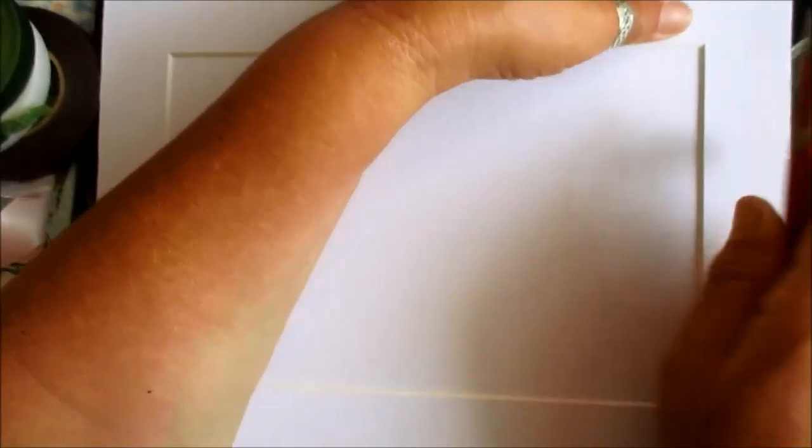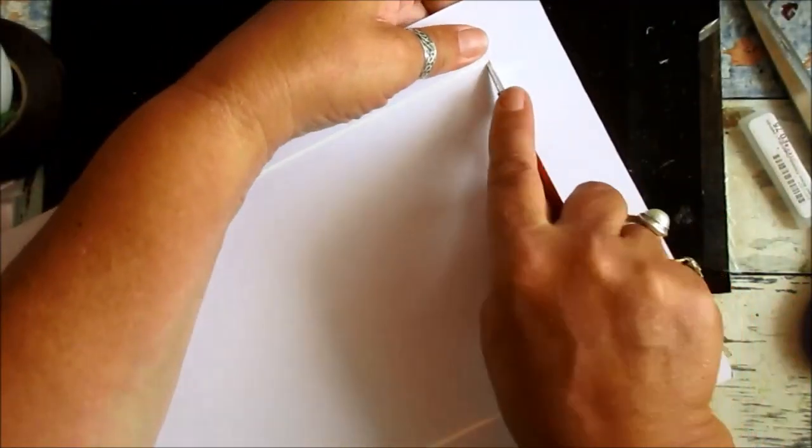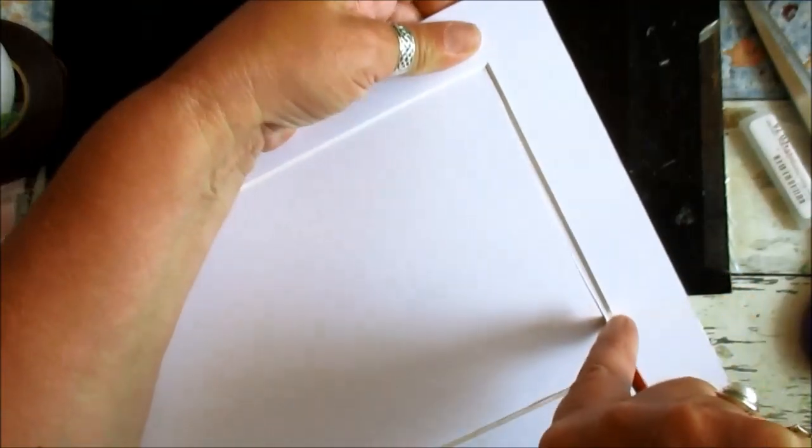Right, I'm back. Now I'm just going to share a little trick with you. I've got a frame. Sorry. It's a picture frame. And I'm going to make some stamen. Now in order for me to make some stamen, I need to cut this.